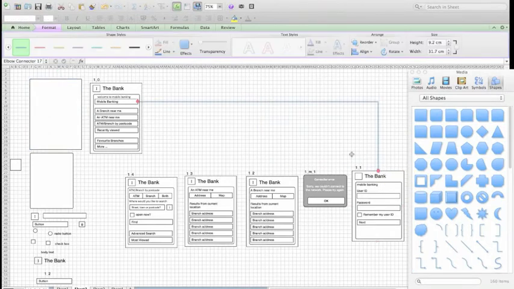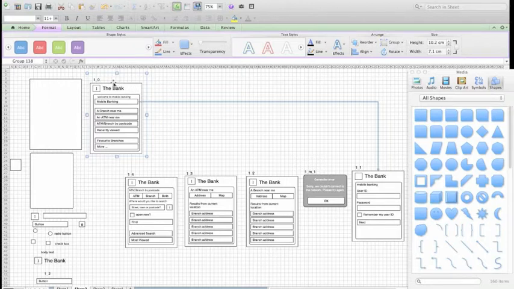I have shown wireframe 1_0 joins the wireframe 1_1, but when the user selects the button Mobile Banking, there is some checking to be carried out in the background. Are we connected to the network? Should the answer be yes, we will go directly to screen_1. However, if the answer is no, the user will see a connection error dialog.